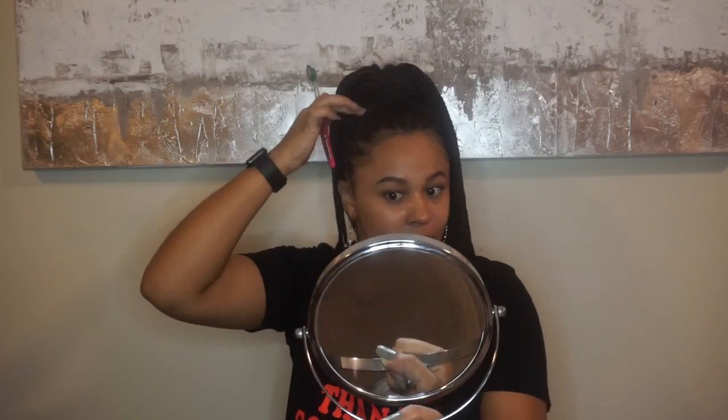This is the second hairstyle that I really, really love to rock — this may be the best I've ever done it. As you probably saw, it takes the most effort, and I actually do my edges when I wear this one because you can't really be out here rocking a high pony without decent edges. Just tell me in the comments that my edges look good even though I really don't know how to do them. This was definitely my favorite one to rock — it made me feel the most cute and put together. So I shared my four holy grail products for protective styles, especially the knotless braids, plus two of the hairstyles I've been rocking the most this past month.